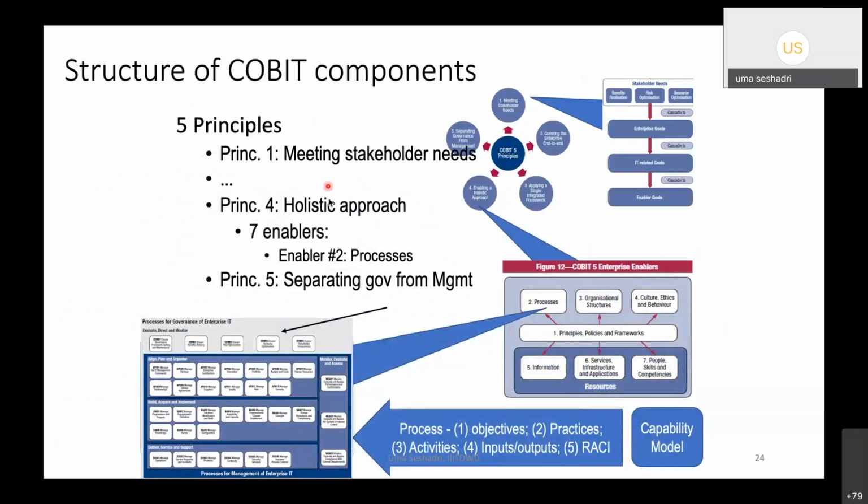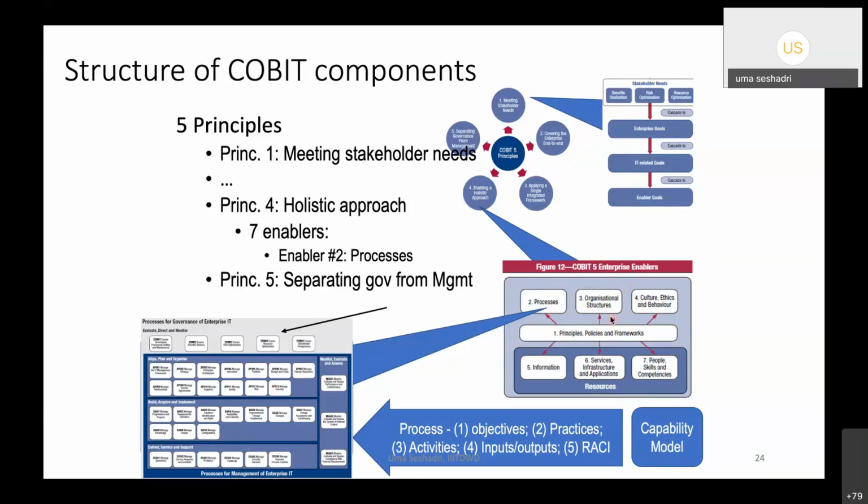So this is how the structure of COBIT happens. You have 5 principles. These 5 principles are driven by stakeholders. Using the stakeholder needs, you follow some principles. These principles are also aligned by the enterprise enablers. So enablers have to align to these principles, which are again guided by these stakeholders. And these are all the processes which we defined at the very bottom level for implementation, and they actually align to all these enablers.